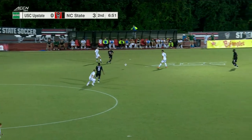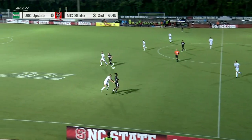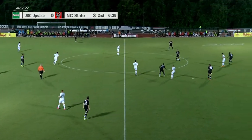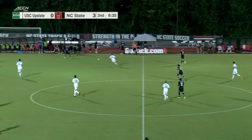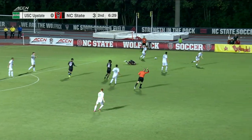Not have mentioned as much in the game, Plamana, I think he's played really well. Gone unnoticed a little bit, but he's just been breaking up the play, getting the ball, keeping things moving. That's his role, right? Yeah, he's just landing on these second balls, but he's keeping the game moving. But we can hear him from here. He's always demanding the ball, getting it, demanding more from his teammates as well.